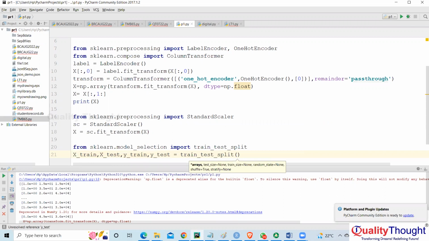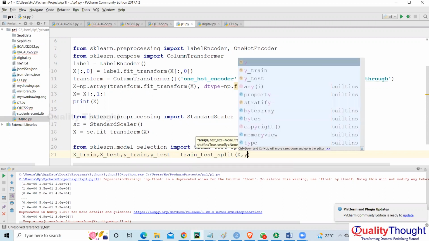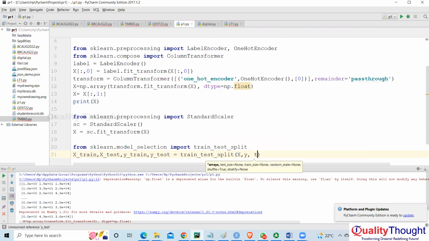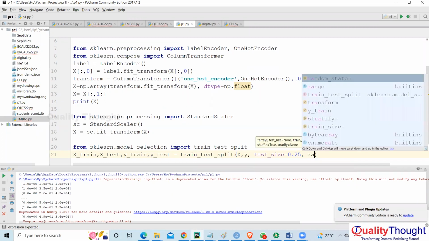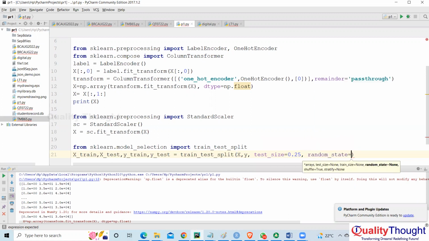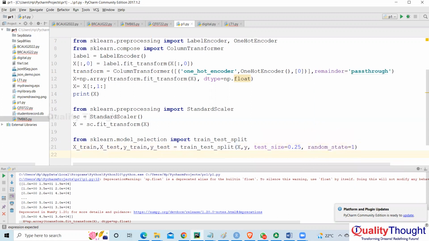We have X, comma Y, test size 0.25, and random state if you want to give one. So our train test split is ready.